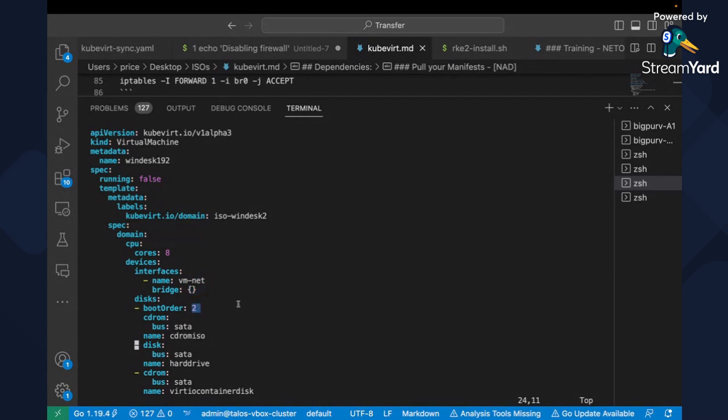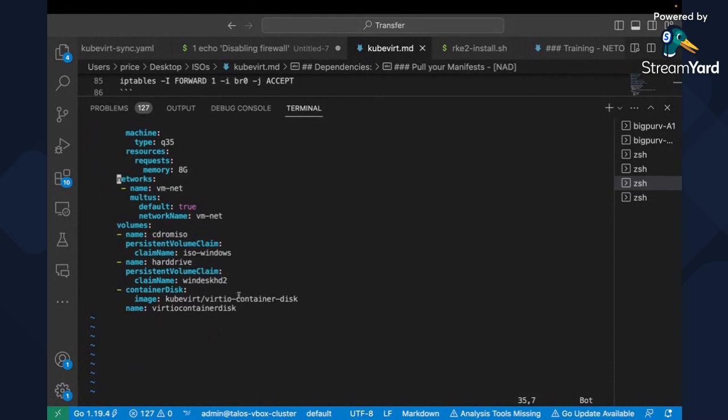So I've already done this once. I set boot order 2 because it goes right here. If you look right here, CD-ROM, disk, and then my virtio. I want to actually have it boot from my hard drive. I've already gone through and imaged this one, so I've already gone through my ISO. It gets down here to machine type. You want to make sure that anything you run is Q35. There's another type that VMs can run, but Q35 is everything of modern times. So if any of your VMs that you run for Windows or anything like that, they're usually Q35. I'm setting 8 gigs of RAM, networks.